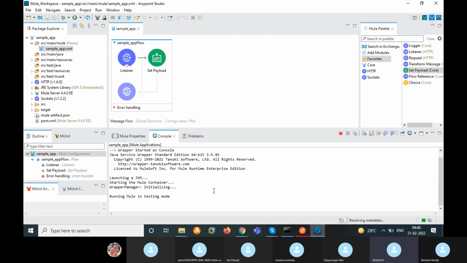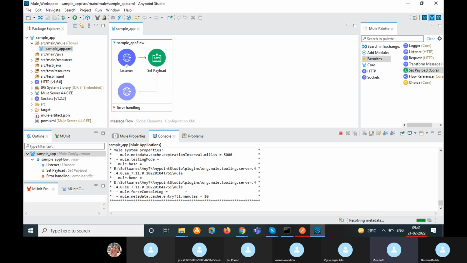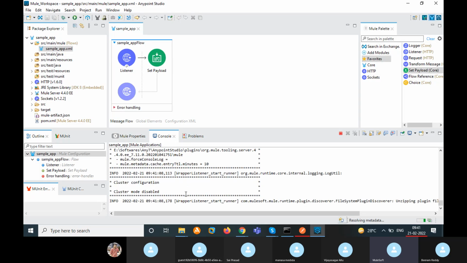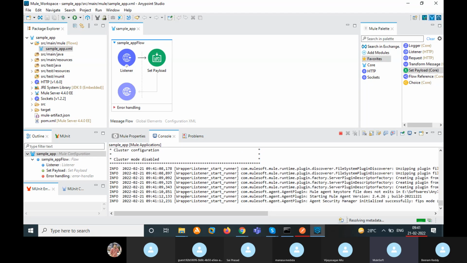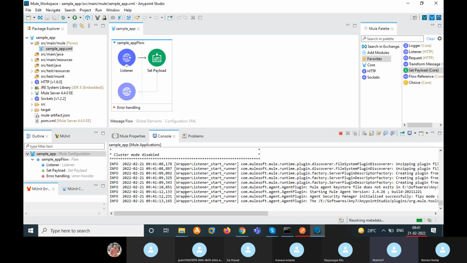Before that you need to check whether this application is deployed or not. Once this deployment is completed, then only you have to test from Postman. Otherwise you cannot test anything. So just wait for the application to deploy.